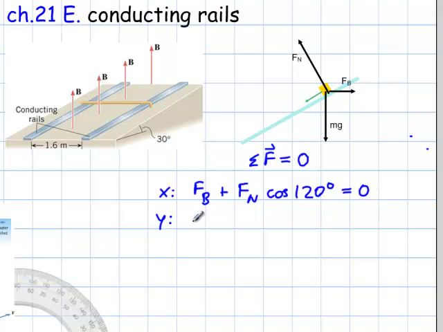Equals 0 because there is no acceleration. And then in the vertical I have mass times gravity. Respectively, it's pointing downwards at an angle of 270 degrees, so that would give me sine of 270 is negative. And then I add to that Fn, the normal force, times the sine of 120 degrees. Since there is no magnetic force in the vertical, it doesn't appear here, it would be 0. And of course there is no gravity in the horizontal, it doesn't appear there either, it would be 0.